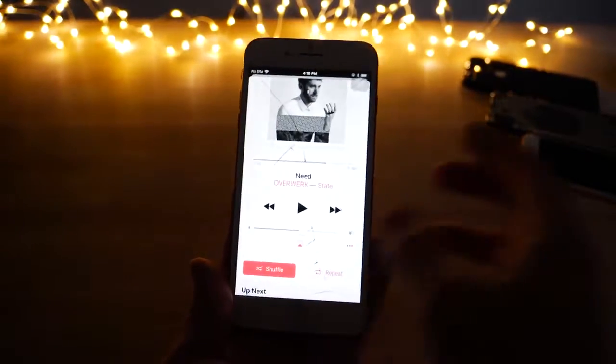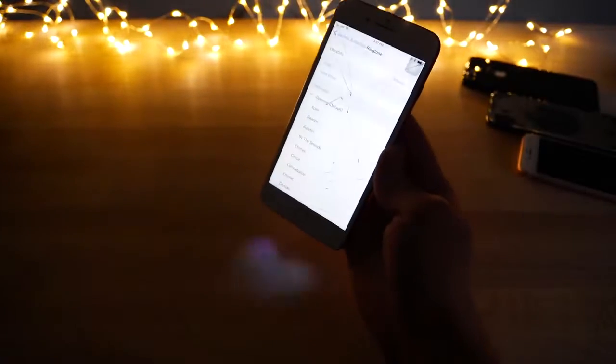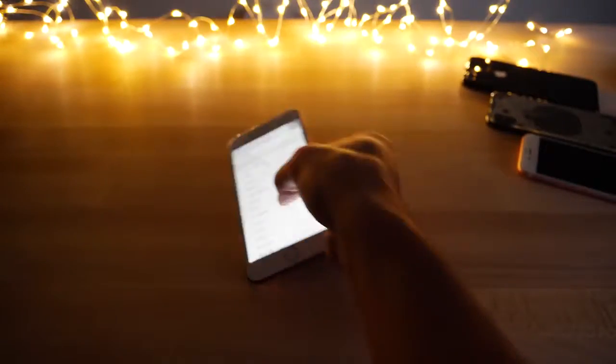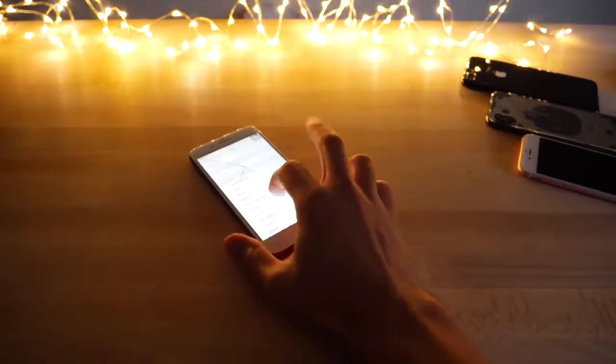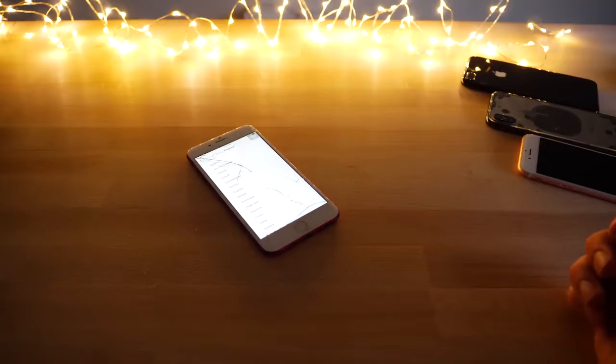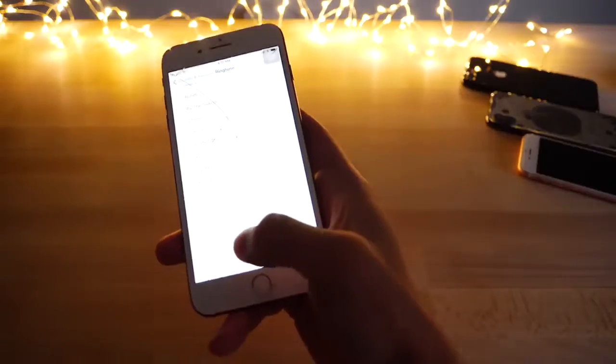Let me play a YouTube video real quick. By the way, it's not limited to just music. Check this out. So, with ringtones, it'll work as well. It'll flash with your ringtones. That's kind of interesting. So you can literally just have your phone sitting on a desk, receive a call, well, something a little bit more. Yeah, there we go. And it's gonna go off with it. So I thought that's pretty cool. Nice little side effect of that one.